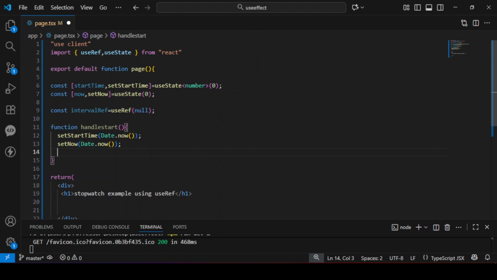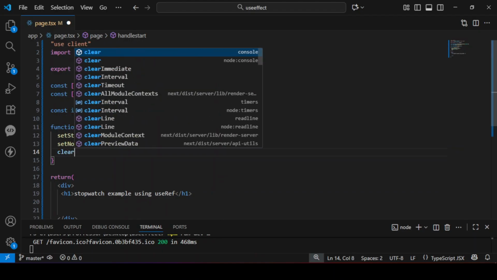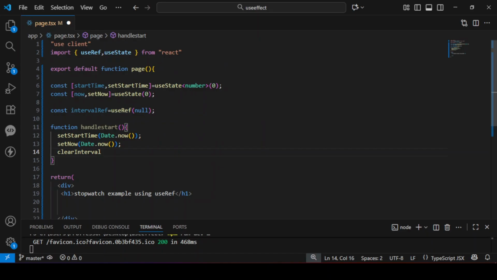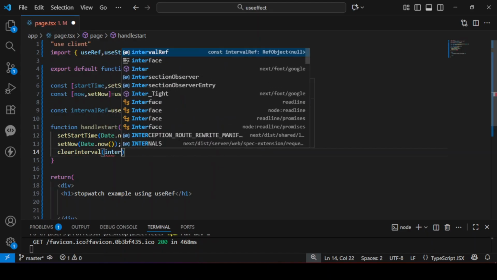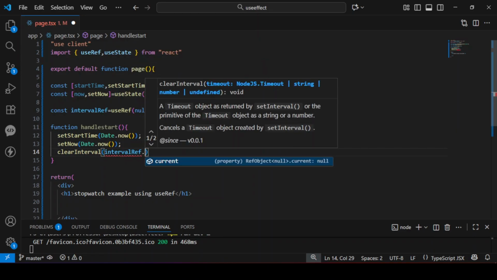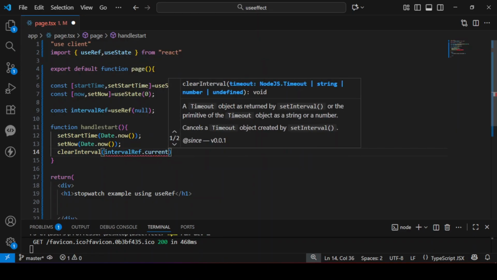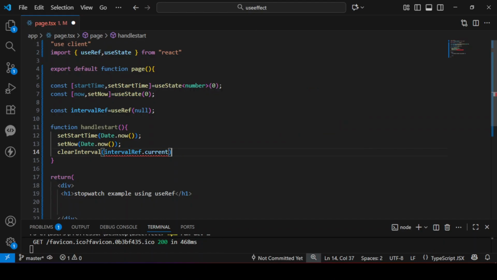Great. And whenever we are starting, we need to ensure that we do not have anything stored within this timer. So how do we actually do that? It's pretty easy. We're going to use an inbuilt function known as clear interval. So you can say clear interval, and this time we want to clear the value of the ref. So you can just say interval ref, and we're going to take the .current method to actually get the value of our current ref.